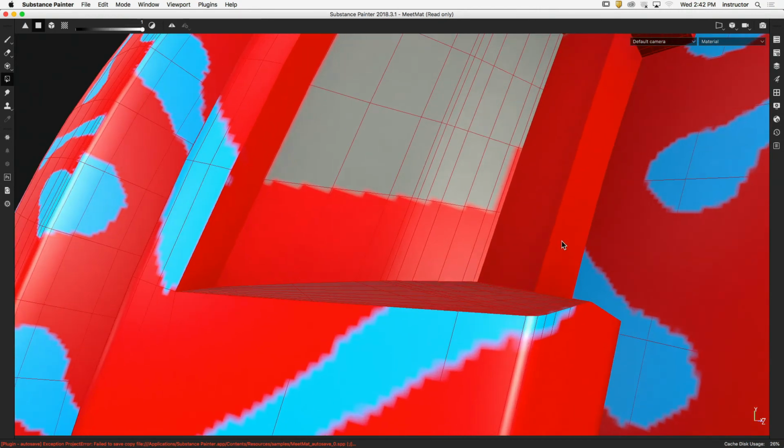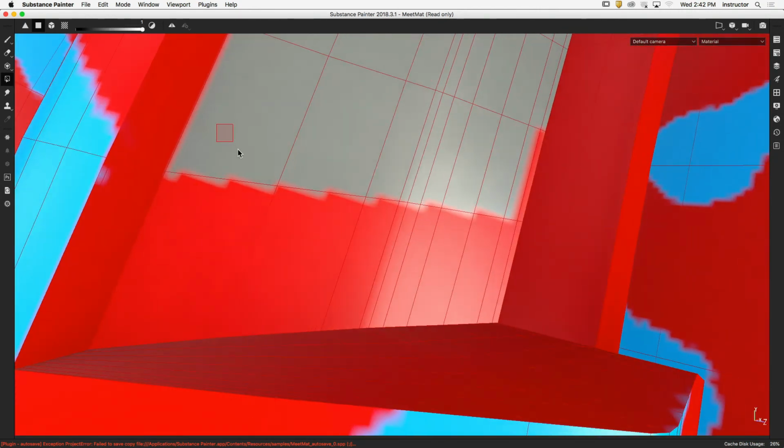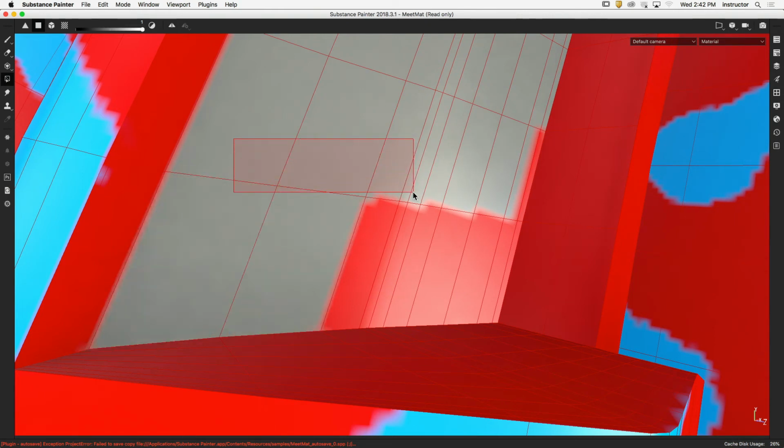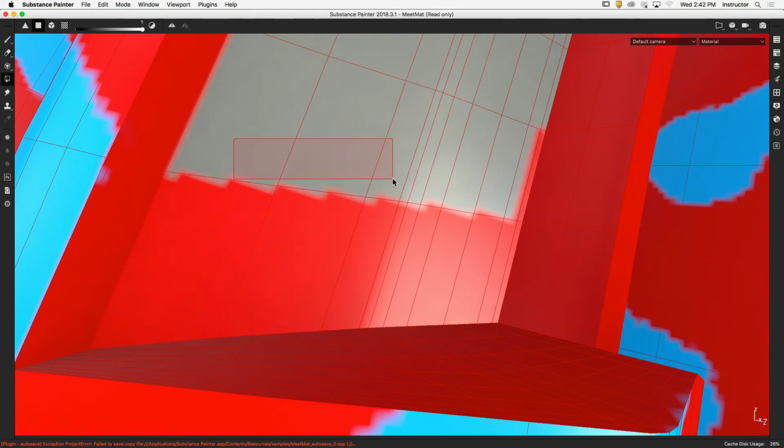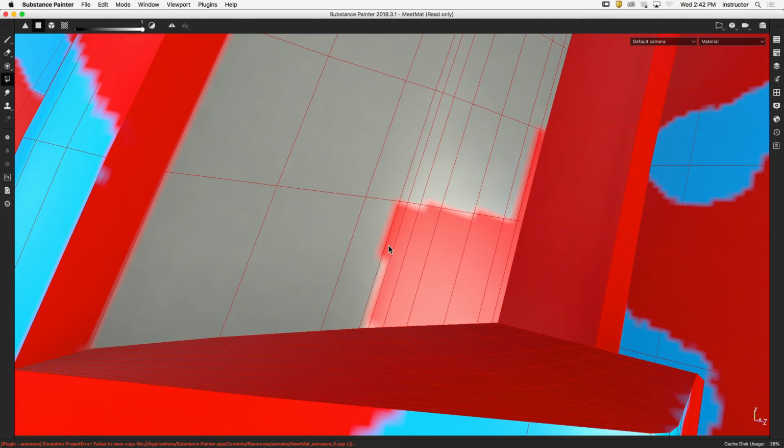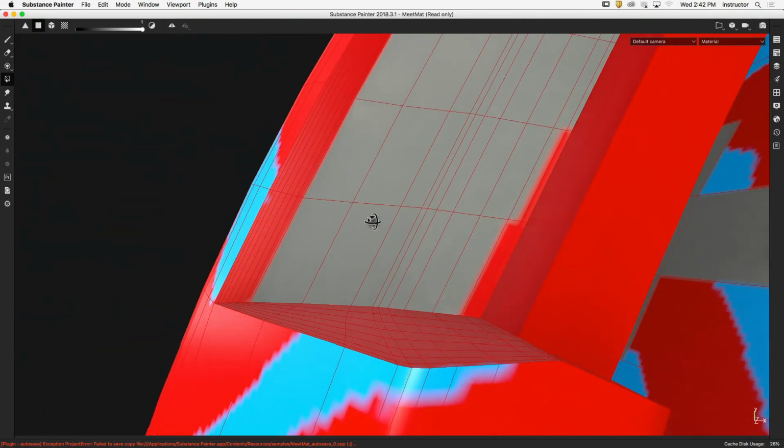Now, if there's one criticism of Substance Painter, it's this. It's a good thing and a bad thing. I really want a lasso selection type because getting into corners sometimes can be tricky. All a polygon needs to do in order to be masked is just touch that box. So I don't have to completely surround that box with my guy. I can just click and drag on the inside of it. But a portion of that selection box needs to touch the polygon that I'm working with.